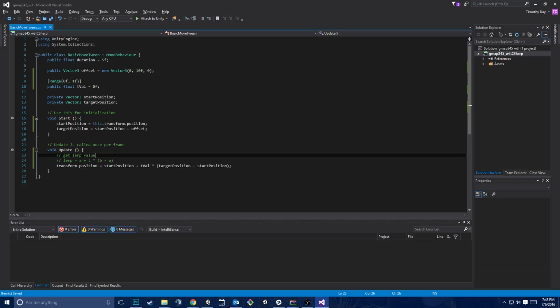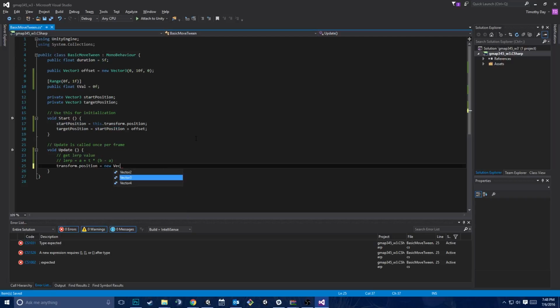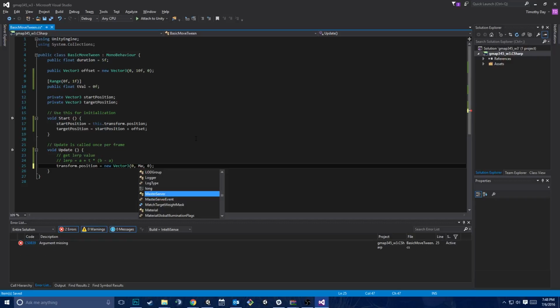Now, Unity gives us a lot of things we can lerp. Like I said, this is the lerp function, the linear interpolation. So I can replace this. Vector3 has a built-in lerp function, for example. Floats also. I'm going to start with the float. So instead of doing this function, I'm going to say new Vector3 0, and I'm going to be lerping the y. I'm going to say this is Mathf.Lerp.